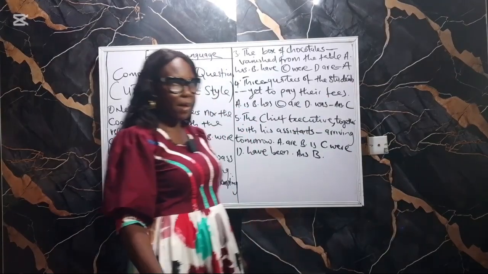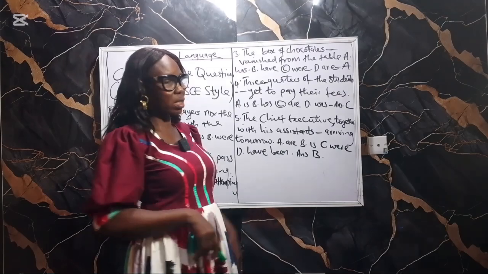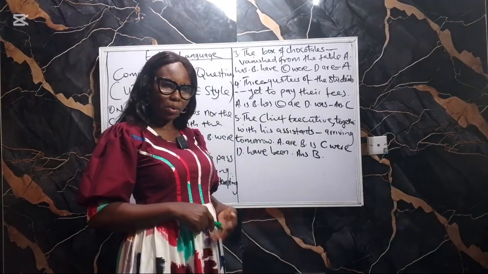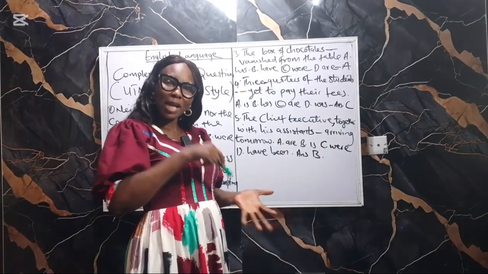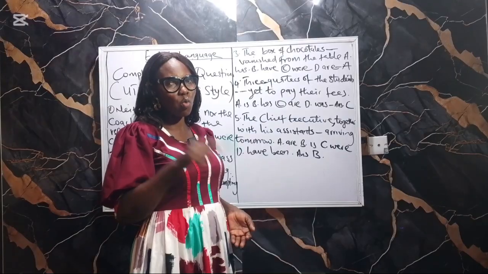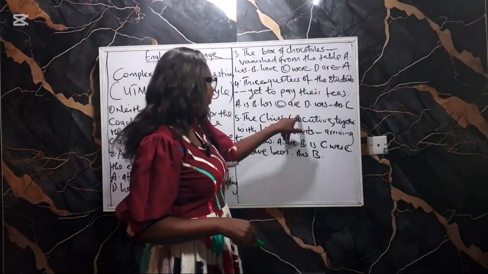Remember, if I use water, then it will be singular because it's uncountable. I hope you get it. If the noun that follows "of" is countable, then you look at the noun. Is it plural or singular? Then it will determine what you will choose. This is plural. That is why we have chosen A.